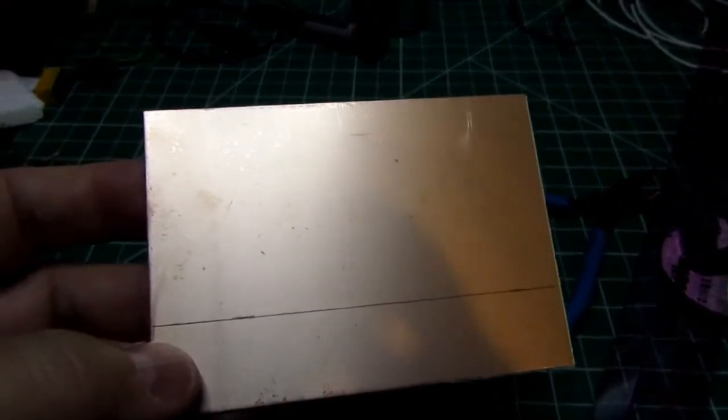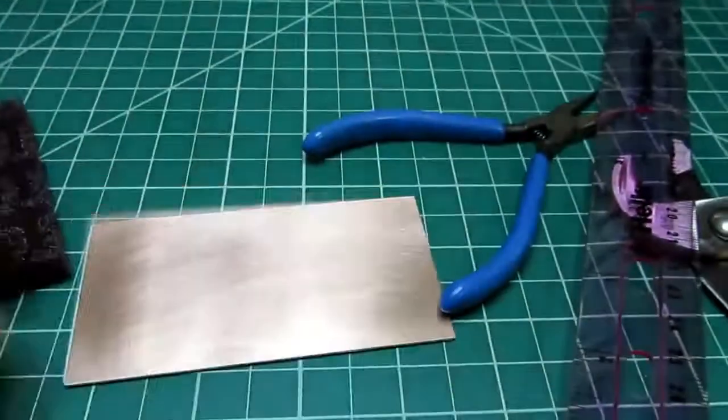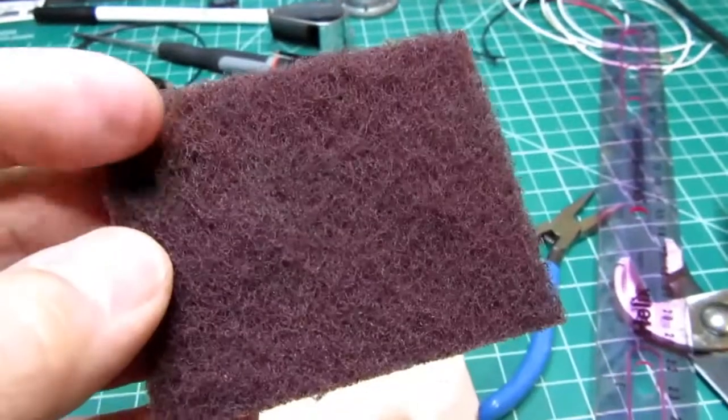So before I go any further, I'm going to go down and use my metal shear to cut this. If you were to do something like this yourself, you could use a saw or anything that would cut the fiberglass. But since I have a shear, I'm going to use that. So I've got the board cut down, and it's always useful to have some of this very light abrasive.